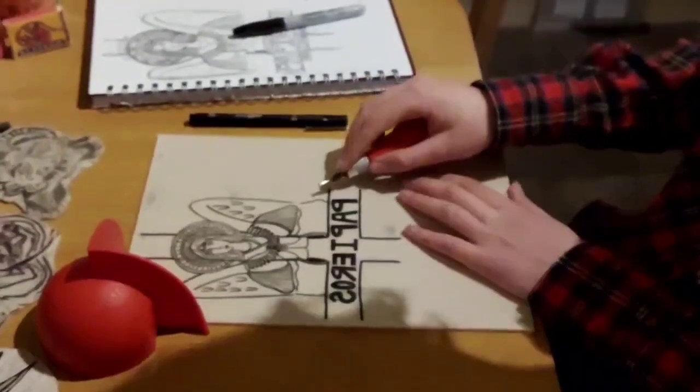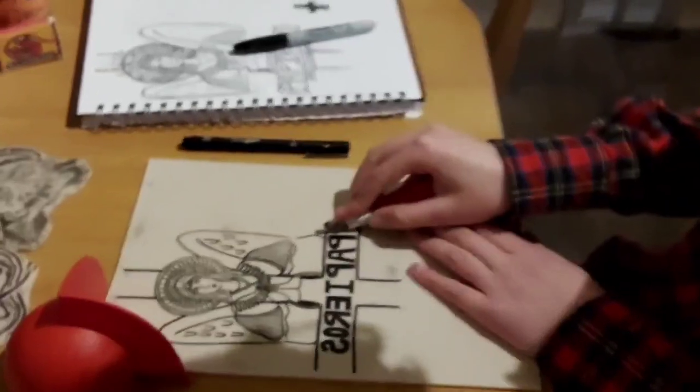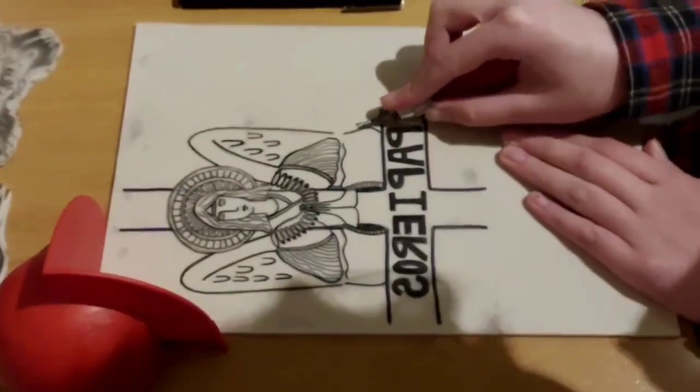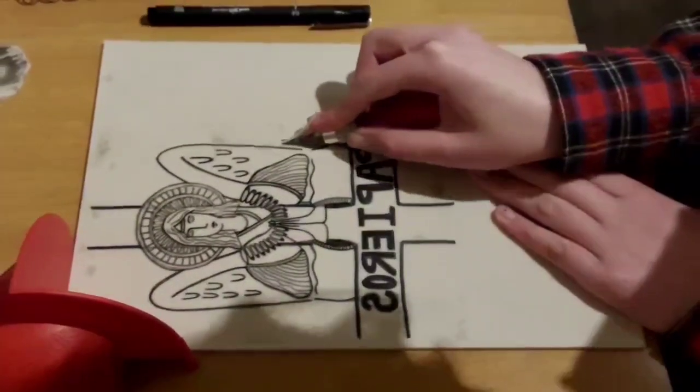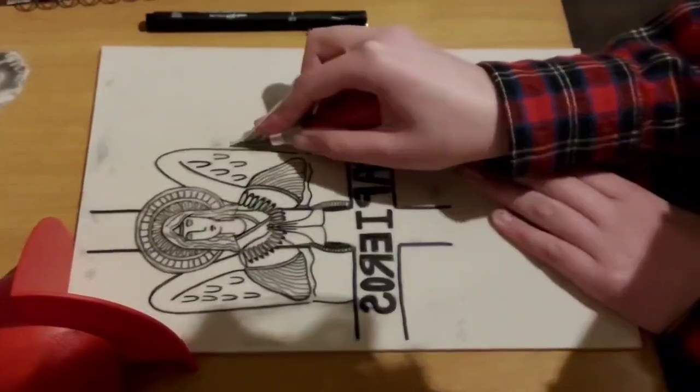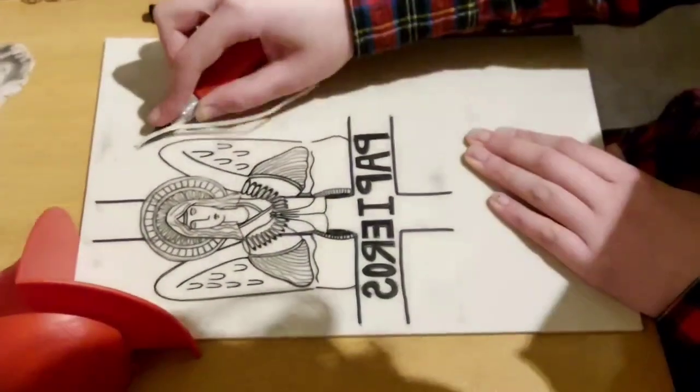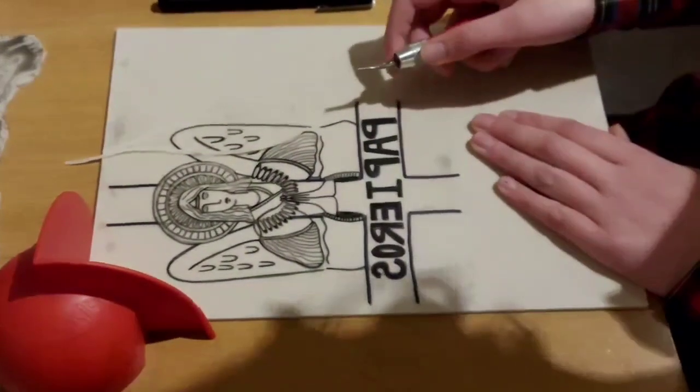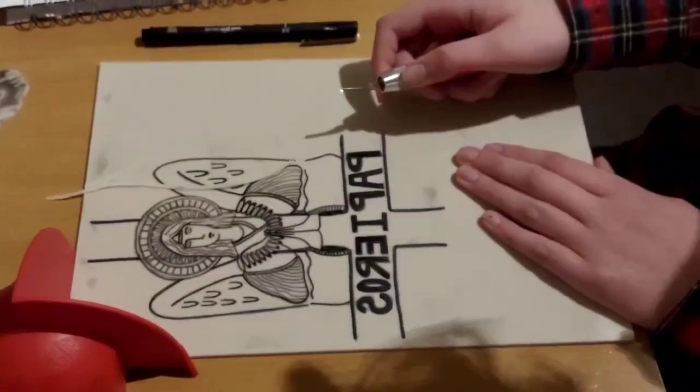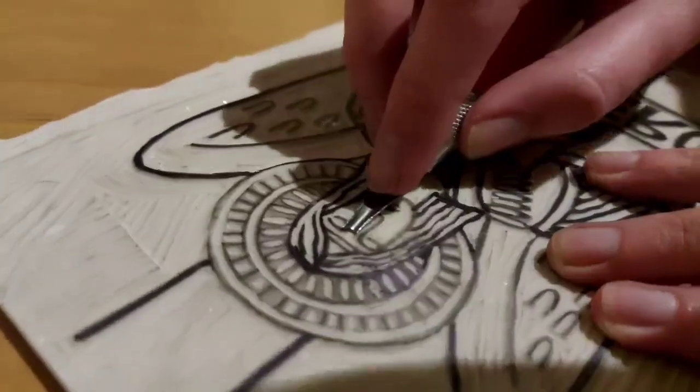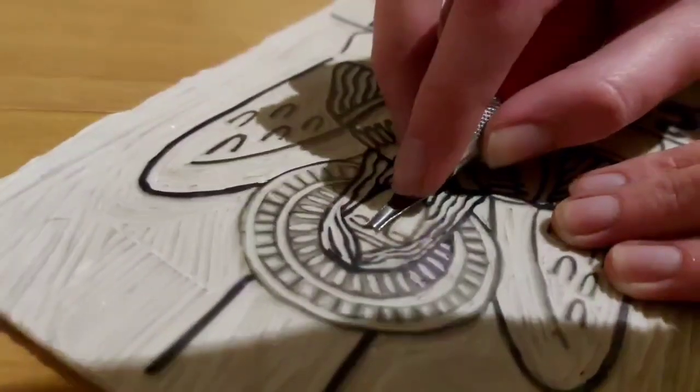With linocut I'm going to create a kind of vintage print effect which I think works really well with the bold colours that I'm using in my packaging. The style of illustration that I went for is inspired by medieval illustrations which I think are really creative and work well with my vintage style that I'm going for.